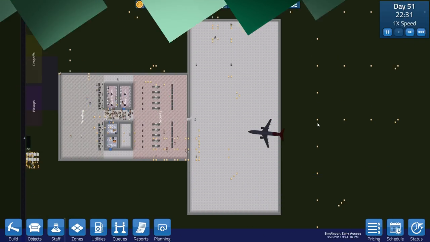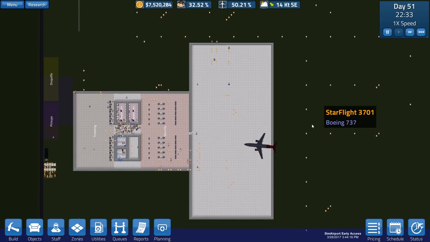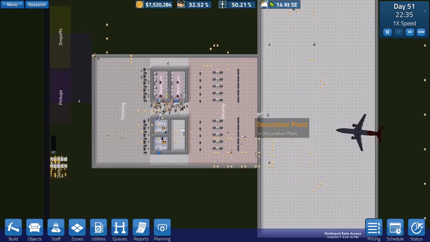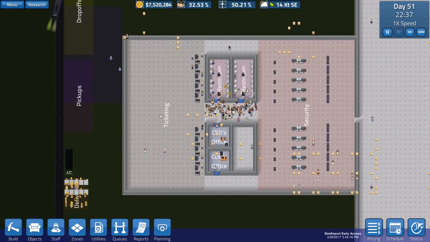Now, in this one, as you can see, we started over, and we're going to go ahead and expand. I think we're going to throw down our first few terminals. I want to get right into it. And one of you guys was saying that these guys can't leave because there's no door. They do have an opening, as you can see right here.